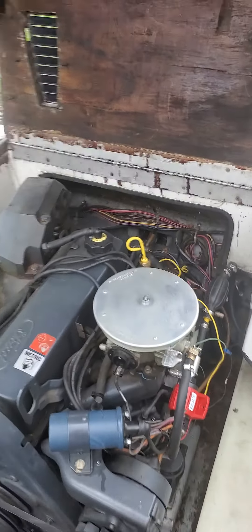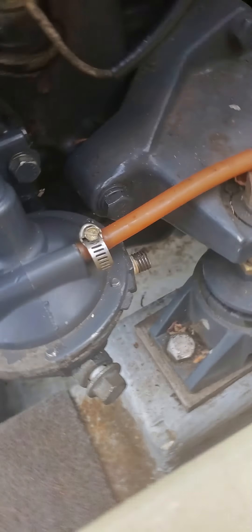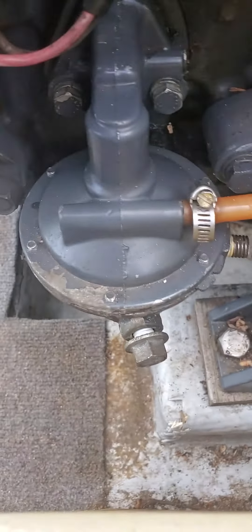Okay, figured out the hesitation problem. This old fuel pump down here — they disconnected it. It was sucking in those two holes down there, I plugged those off. This hose here came all the way up into the side of the carburetor underneath right here. This was the hose that went in there.